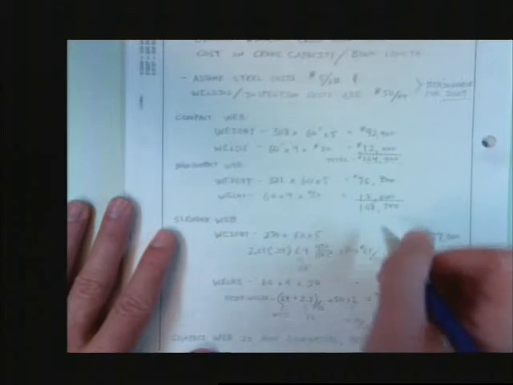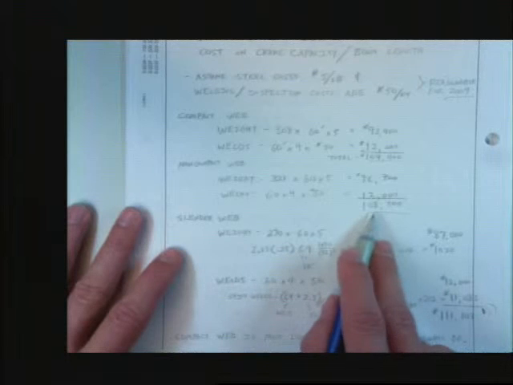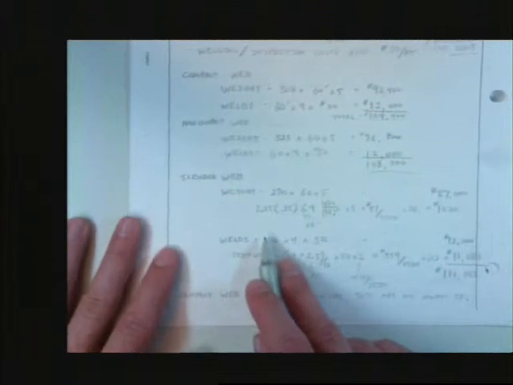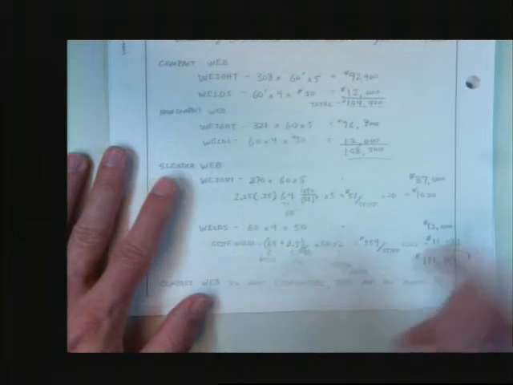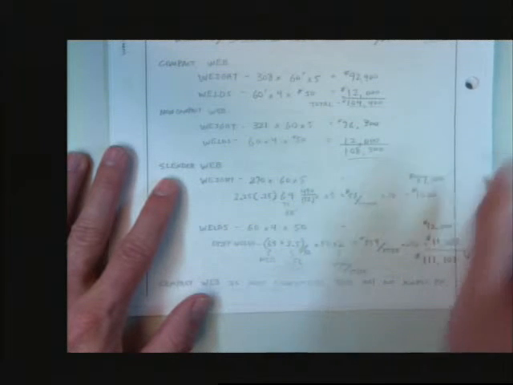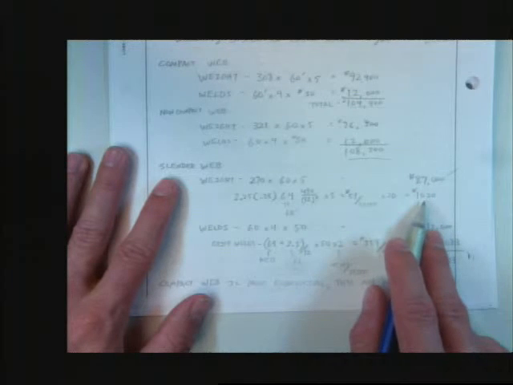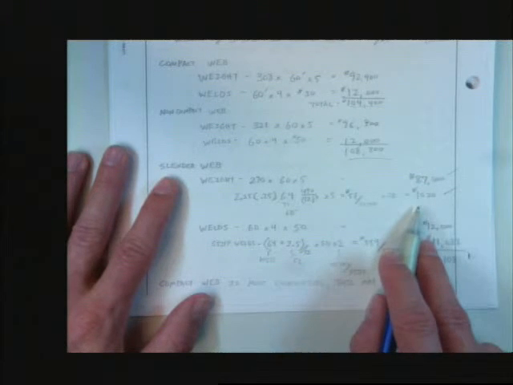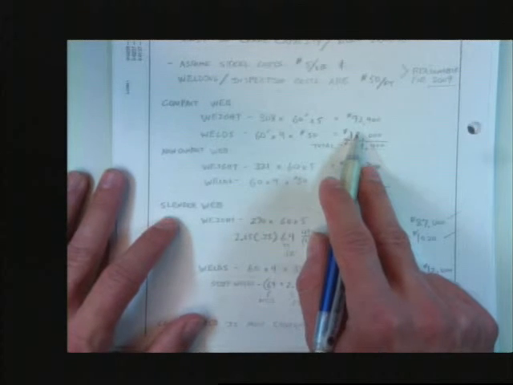We're talking about either radiographs or ultrasonic testing. For most jobs, those are required. For most bridge jobs, that's required. Okay. So, this one with the compact web. We have our weight, and then we have our welds. Welds, welds, yeah, 60 feet times 4 times 50. That's 12 grand in welds. It's $92,400 in steel. Total is a little over $104K for that girder. Okay? So, we'll go to the non-compact web. We're at $108K. It's more. It's not as economical as the other one.